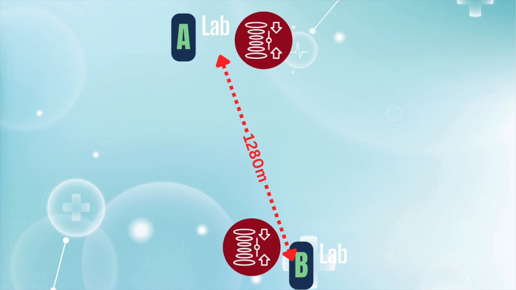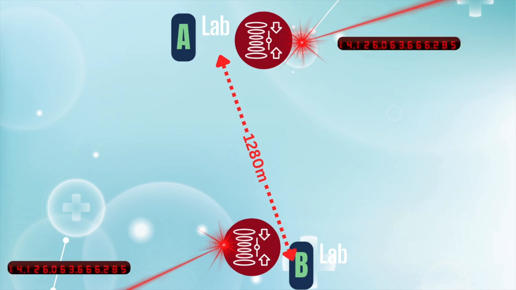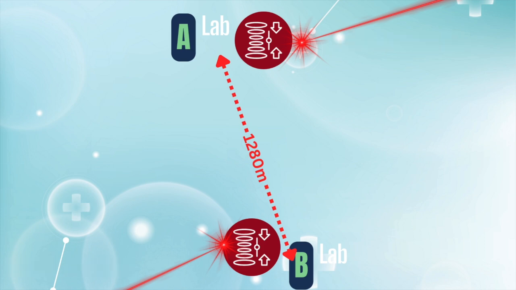In the first stage of the experiment, microwave fields were used to prepare the electrons in an initial spin-up state. Then, laser pulses were applied in both laboratories to place the electrons into a superposition state. At this point, their spin values were no longer simply up or down. Instead, they were now governed entirely by quantum randomness. Until a measurement was performed, neither electron had a definite spin value.